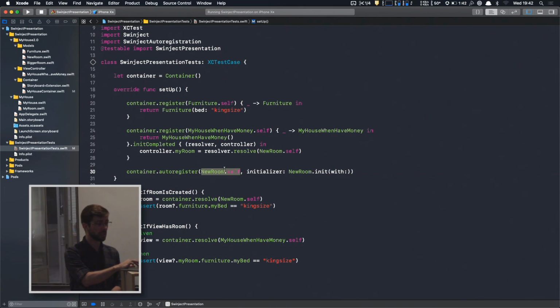I say this type, the initializer is just this, the full initializer. What the tool is going to do behind the scenes is look for, hey, someone registered. He knows that the default initializer is expecting a furniture. He's going to get the type. I need this. I have some furniture. Yes, you have some furniture. You're going to get your furniture, put it there, done.